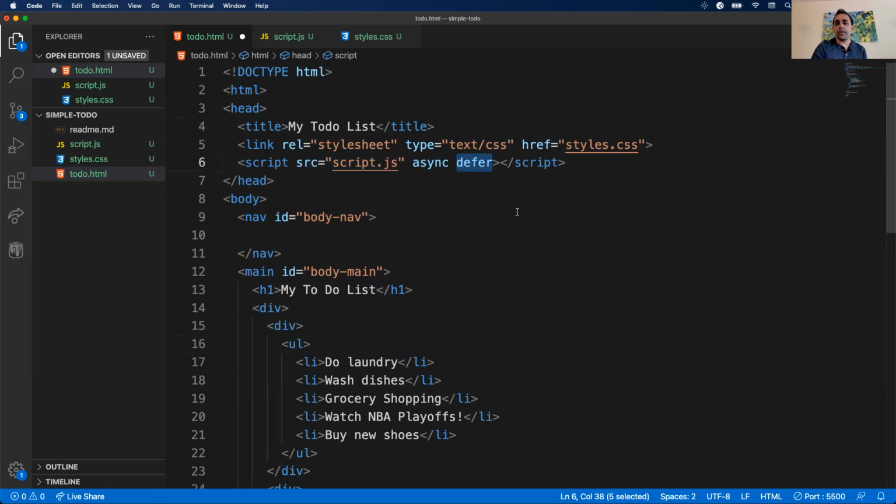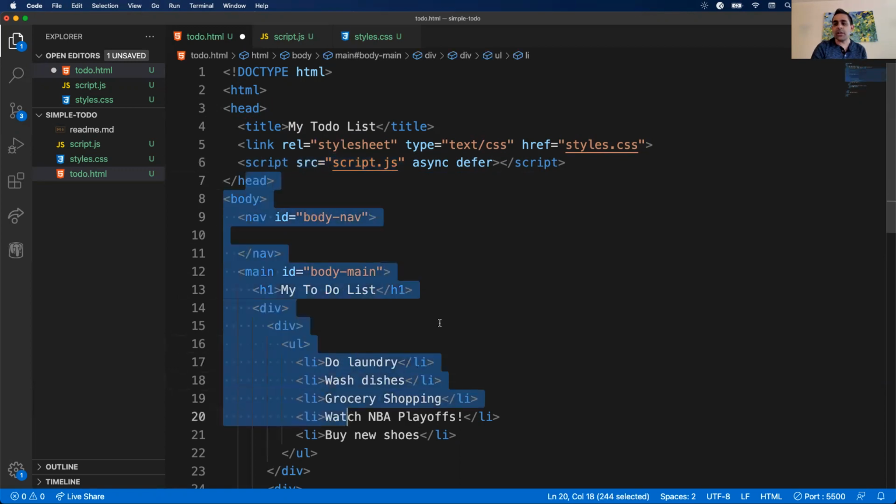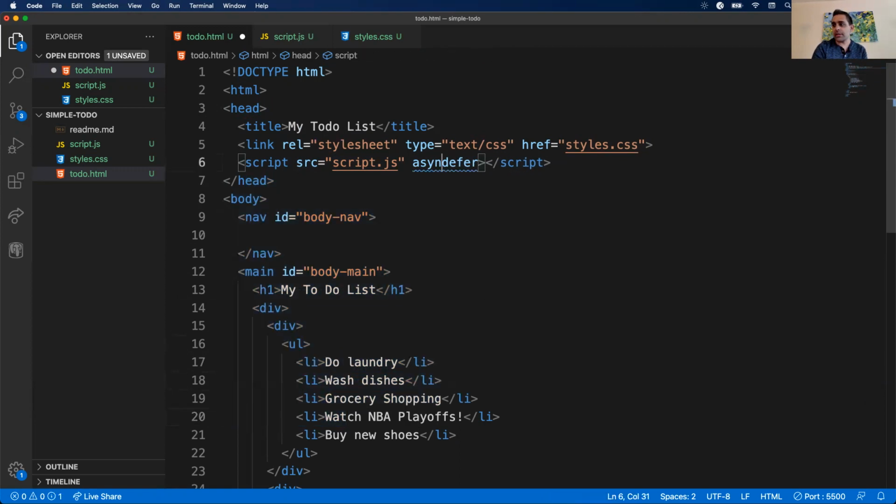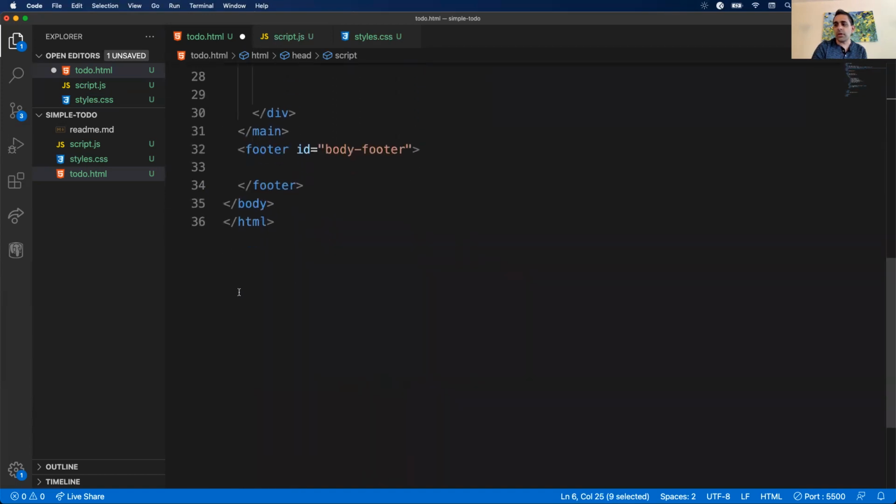Defer is a little different. Defer is basically async plus another capability. When you use defer, it's going to say load this asynchronously, but only do it after your entire HTML body has loaded. So defer has a baked-in async in it. If you Google this, most people are going to say don't use async and defer together. Use one or the other or neither. So I'm going to always want to use defer because my goal is that I want this JavaScript file only to load after my entire HTML document is loaded.